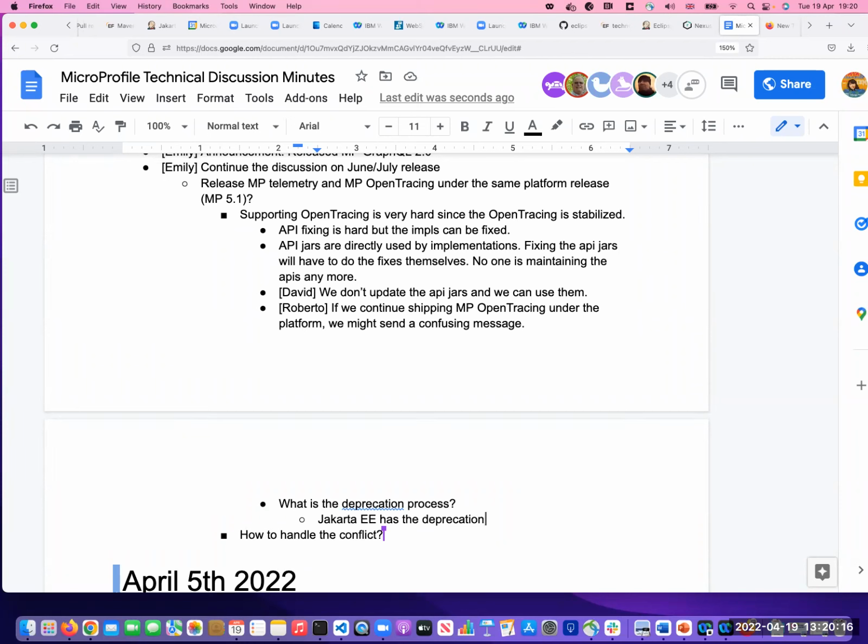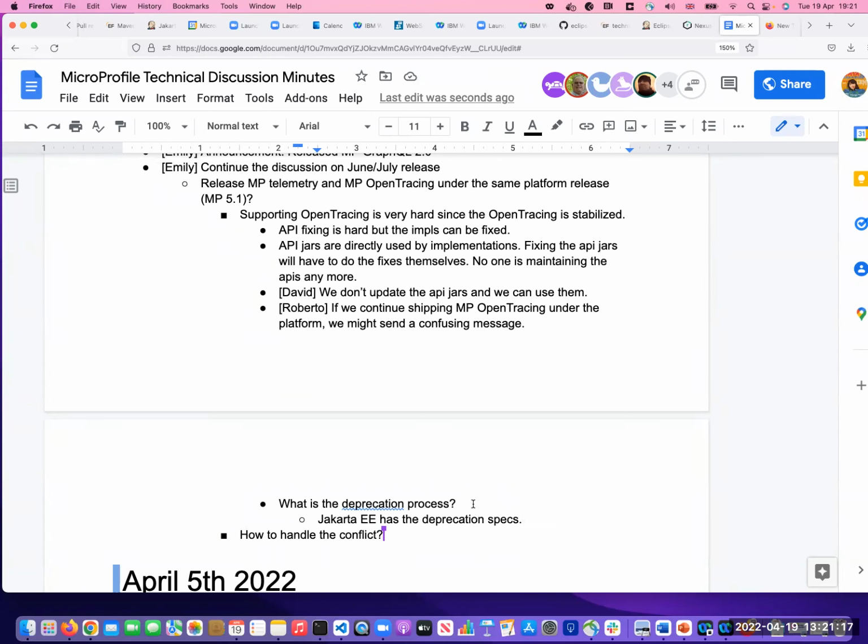Yeah, I agree. For a minor release, we could have breaking changes. And of course, we can mark something as deprecated and remove it later with a major release. The question is, is it worth going that way, or saying in that case there's an unsupported technology and there's a follow-up technology, why do we need an intermediate minor release to help that transition? So that's the two things, right? If we go with 5.1, I don't think we can remove OpenTracing. If we go with 6.0, that's a completely different thing, and we can remove it.